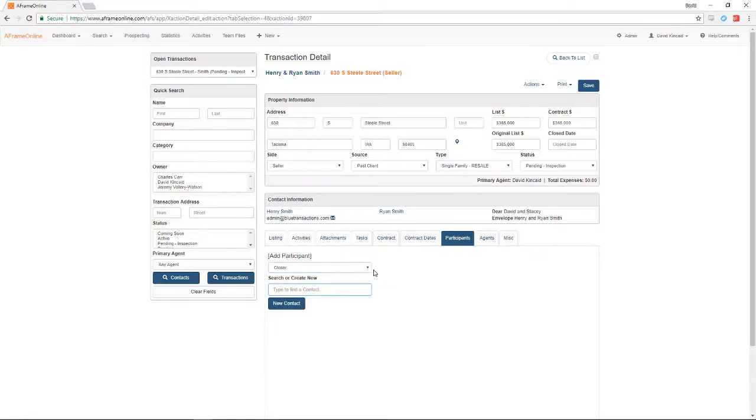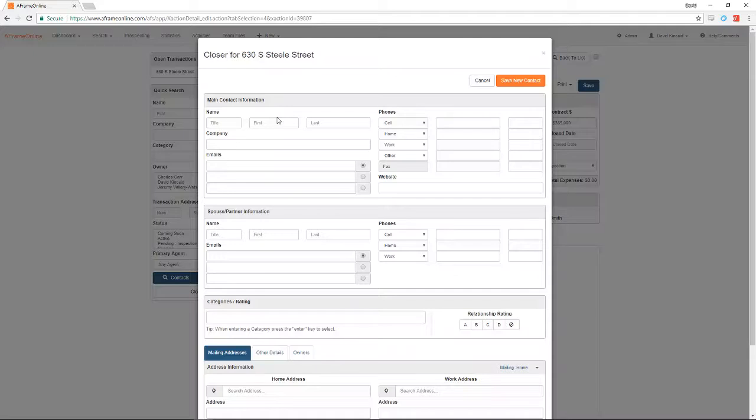So as you start building out your system, you'll have your preferred lenders and closers. If you're not sure if they've been entered, you can type in their name to see if they're there. If not, 90% of the time they will be a new contact. And this is where we put, we've got Carol Robson with WFG National Title Tacoma.